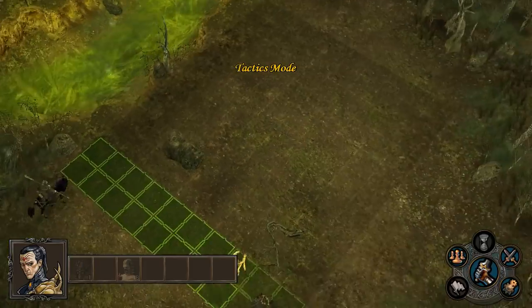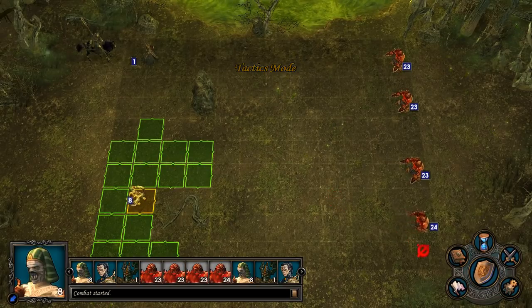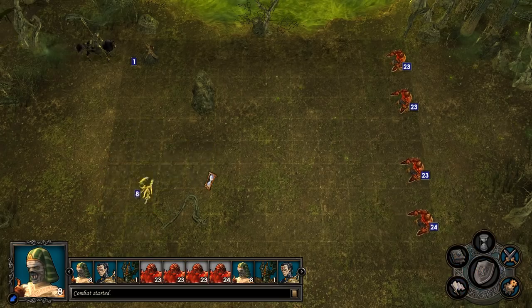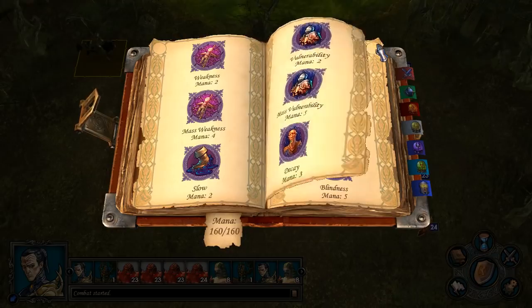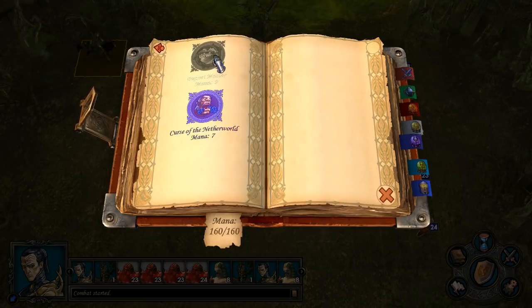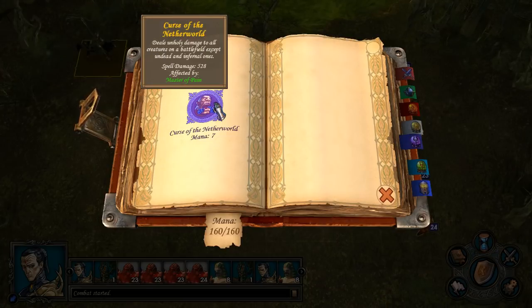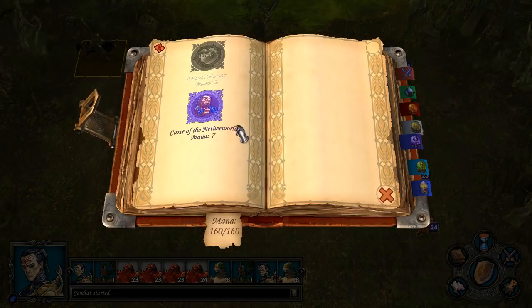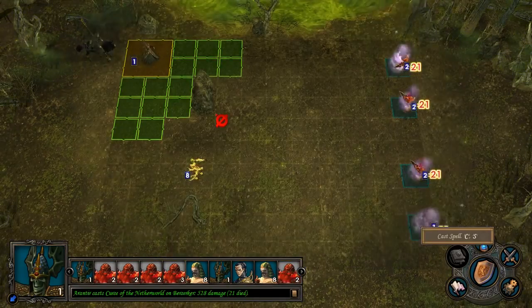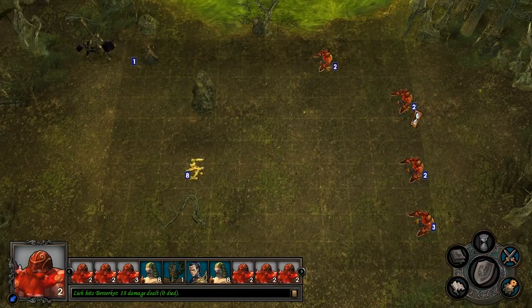Okay. I don't want to lose that guy. Let's start like this. There's a lot of them. You can't do anything. So maybe because we have so much mana, we can start using Puppet Master. We can't, because they are probably immune to that. Okay. We can do Curse of the Netherworld, 500, and they have 25 times 25. Yeah, let's do the Curse of the Netherworld. It's much more like it. Now we should not have any problems anymore.